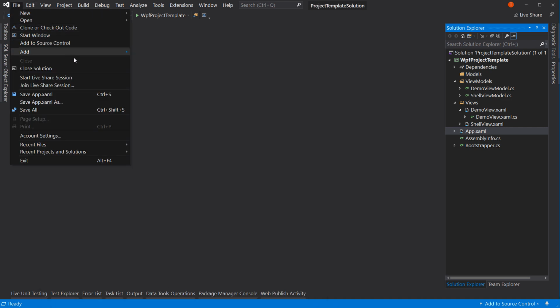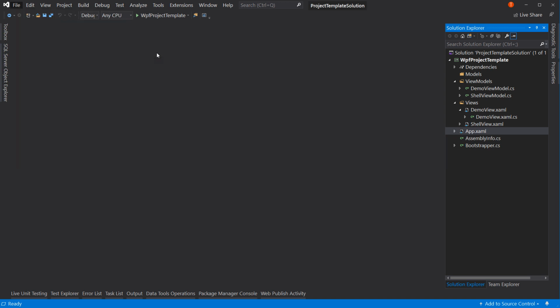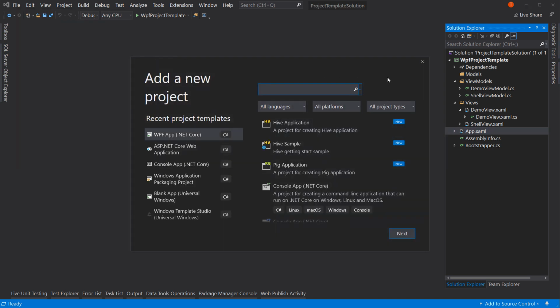Now, if we go to File, and we say Add New Project. Now, in my preview version of Visual Studio, it shows up with a new tag right at the top. This is the release version of Visual Studio, which of course is behind the preview version. It doesn't yet have that new tag to show up.